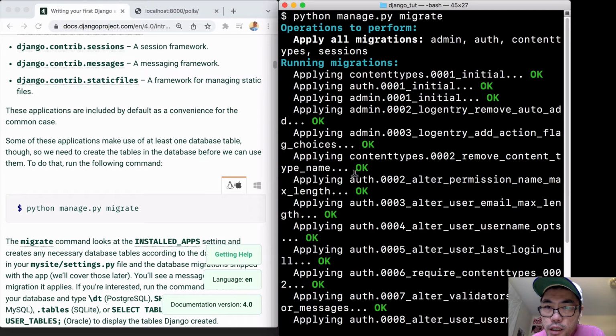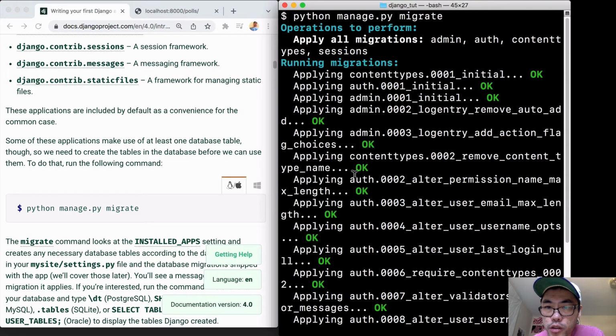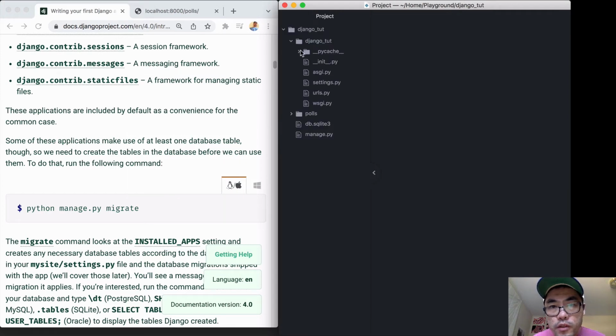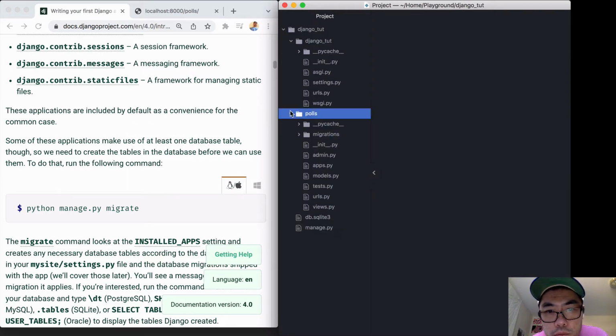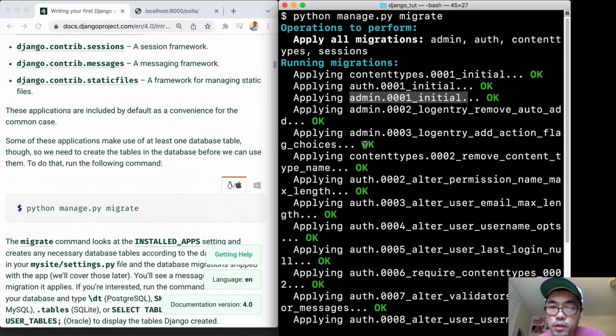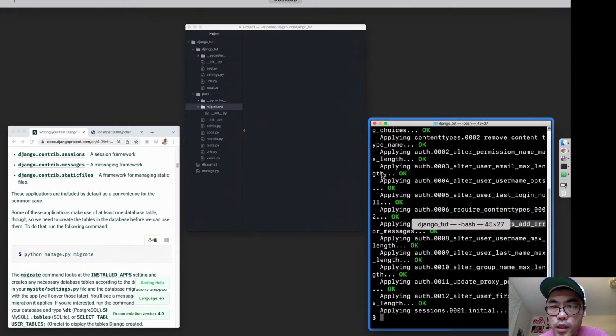So it actually has applied a whole bunch of things, a whole bunch of migrations. Each one of these lines is a migration. And I believe there are actually files, although I don't see them in my project. Let me see. Do I have migration files? No, I don't. So these must be default migration files that are internal to Django, but are not in my project.